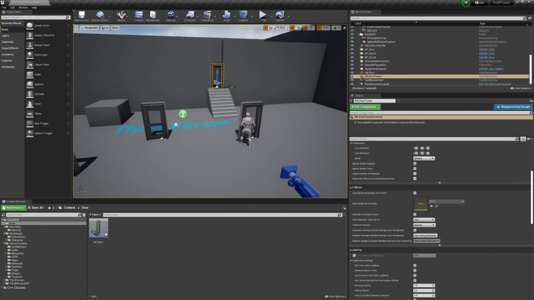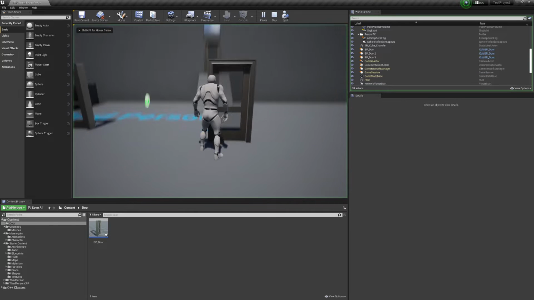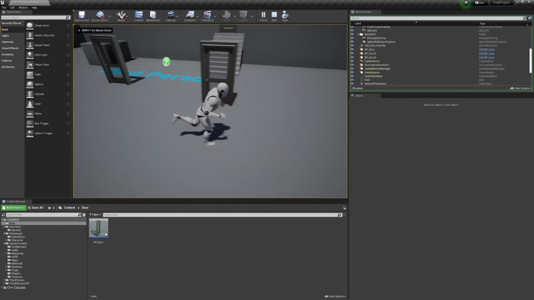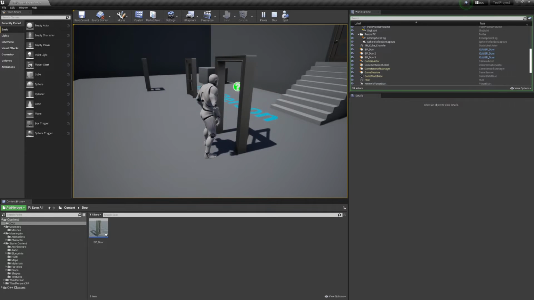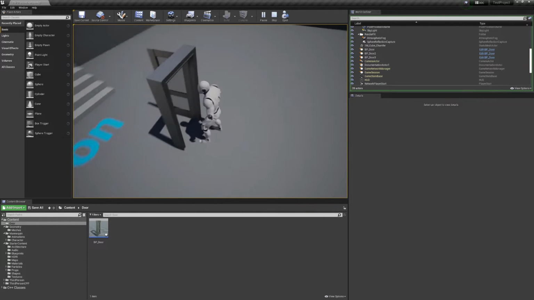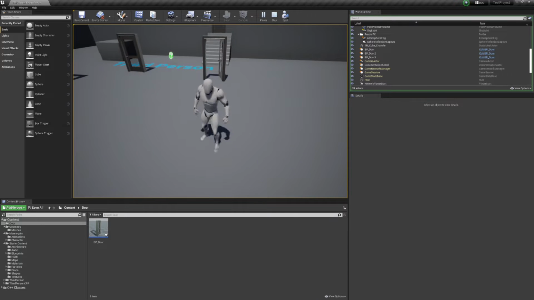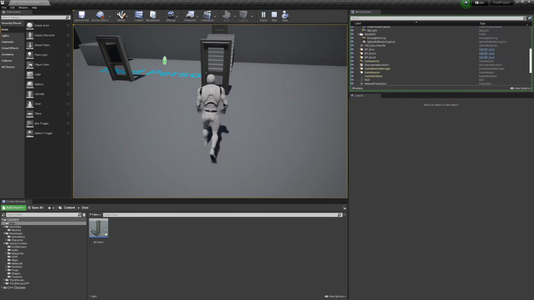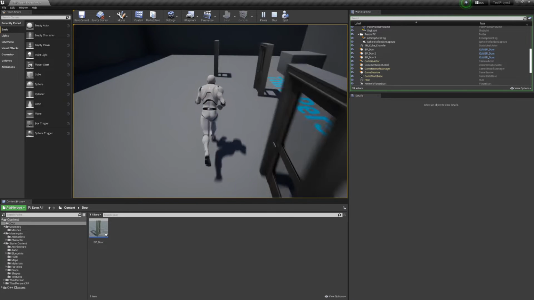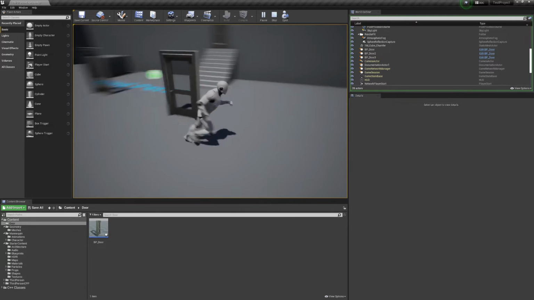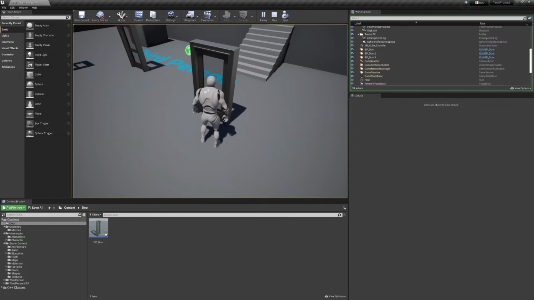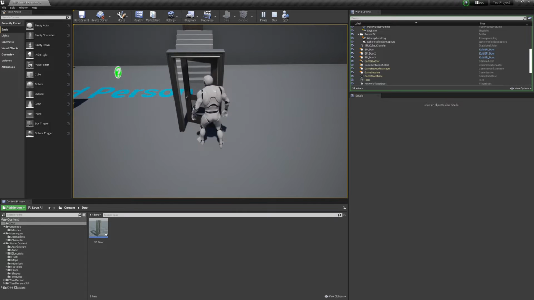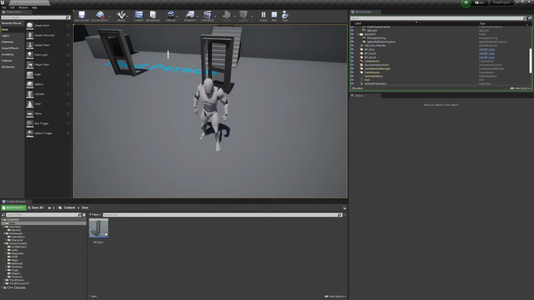Okay, so essentially what you will have is this by the time you're done. You walk up to the door and it opens. This is what our aim is. And as you can see, you walk away, it closes. Now there are different tricks in timeline that you can use to get it to do different behavioral things, but for now we're just going to walk up to the door and it opens, and then we walk away, it closes.